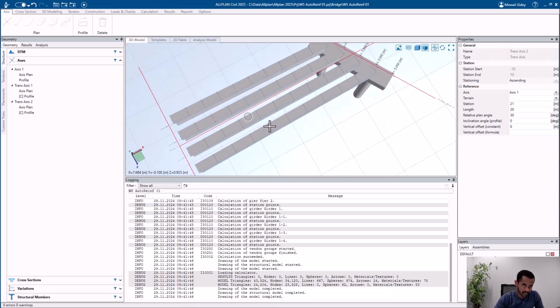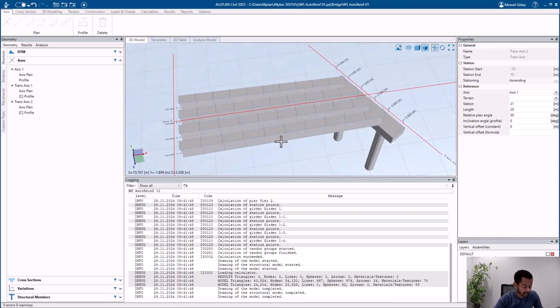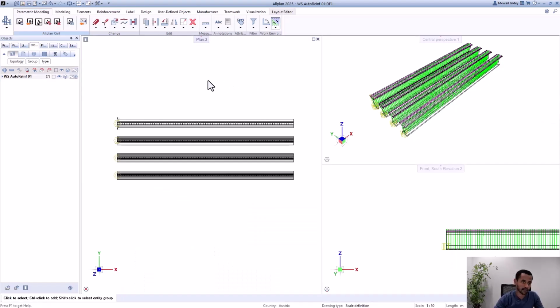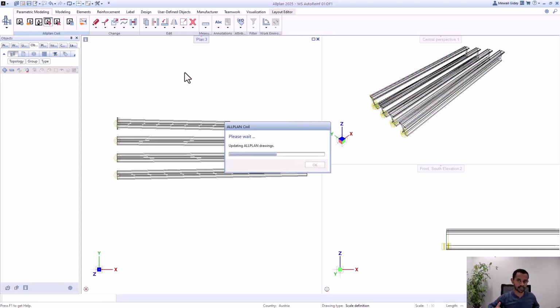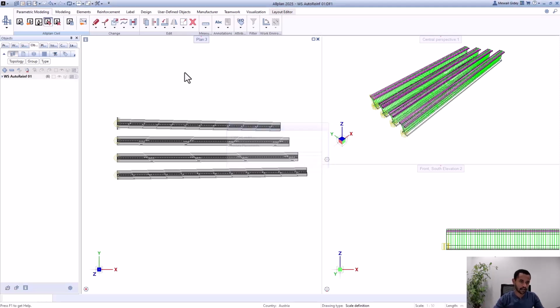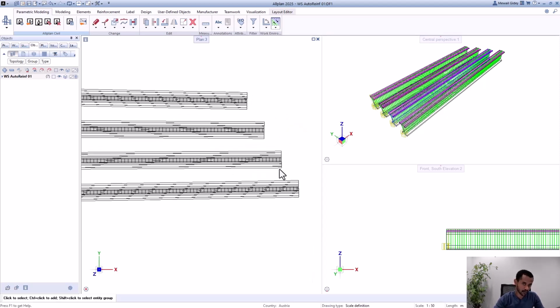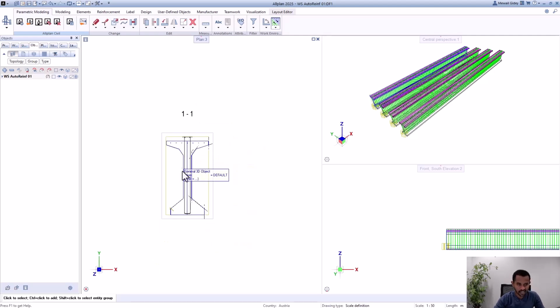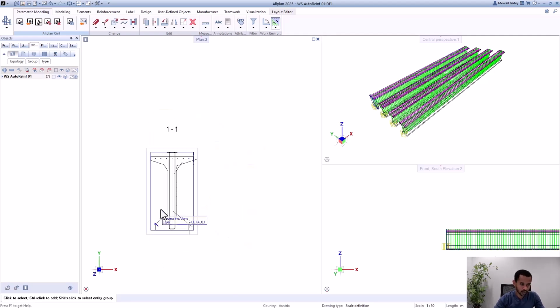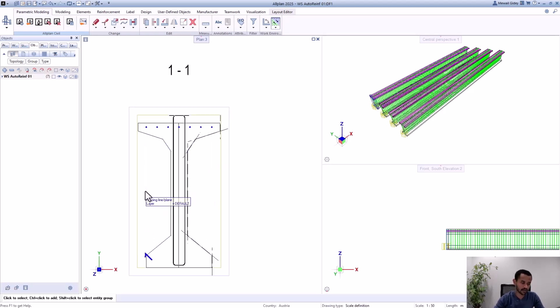I expect they have different lengths, and I want this to work also in that manner for the reinforcement. So I will just come back here. I did nothing, just changed the placement of the transversal axis. I wanted to rotate, and it did rotate, and you would see the rotation applied and the reinforcement also created. So you can see they have different lengths, but still we have the definition of our reinforcement as well. The same goes for the definition of the sections that we created here, it's also there. We could of course label it, and we will have all the information there as well.